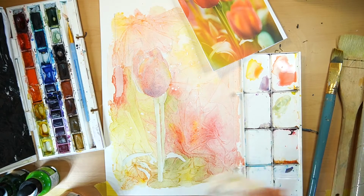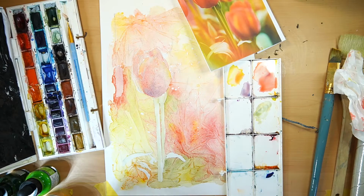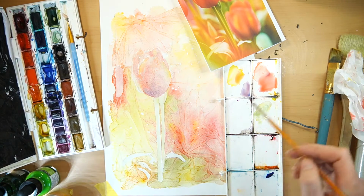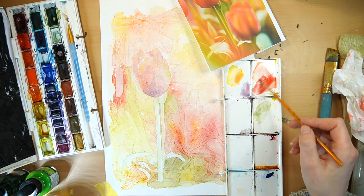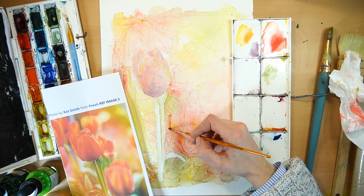Okay, so that's all going to need to dry. While that's drying, I'm going to work over here and deal with these other flowers. It's generally just painting everything in, but leaving areas so that it keeps a looseness that makes the picture interesting. Remember that you're working in watercolours or inks, so you need to go light to dark. Keep your reference image very close. I'll work down here on this tulip.